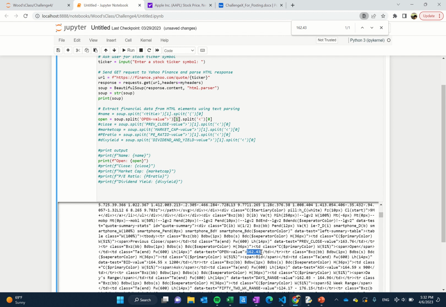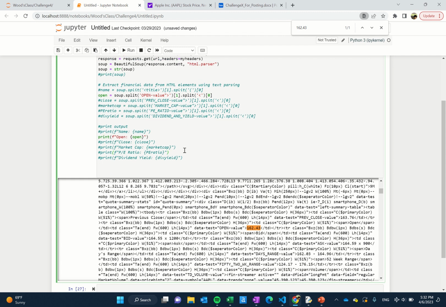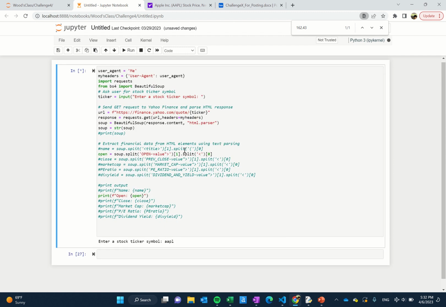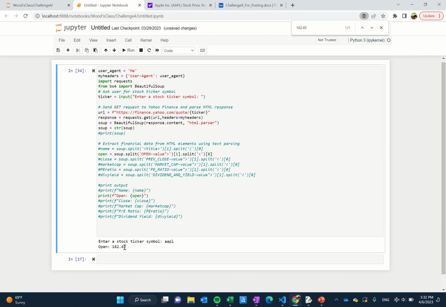So a little text parsing. Now let's run it and make sure it works. And boom, pretty easy there. After a little text parsing, it printed the open price.